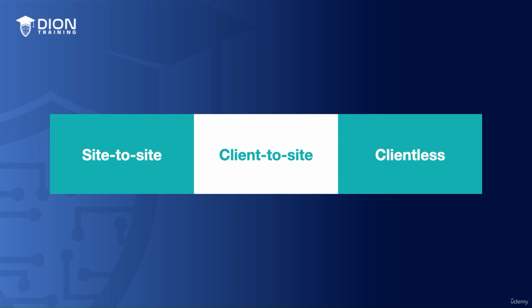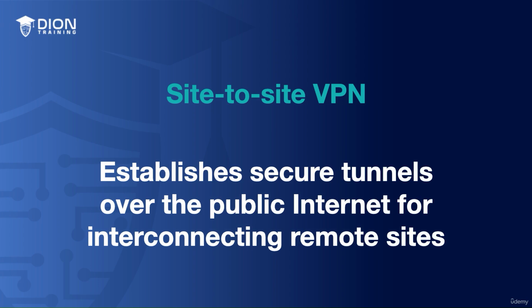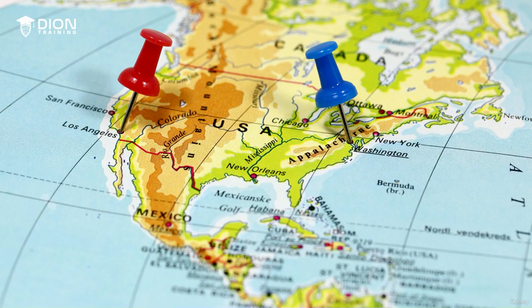These VPNs can be configured as a site-to-site VPN, a client-to-site VPN, or a clientless VPN. Now, a site-to-site VPN is going to be used to interconnect two sites and provide an inexpensive alternative to a dedicated leased line. For example, let's pretend that I have a branch office in California and my headquarters sits in Washington, D.C. If I want to be able to connect my remote regional office in California all the way back to my head office in Washington, D.C., I could buy a dedicated leased fiber line from a telecommunications provider that gives me a direct connection that covers over 3,000 miles between these two sites.